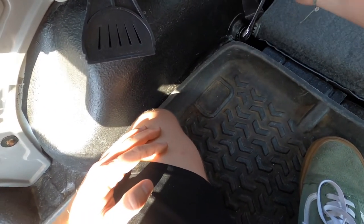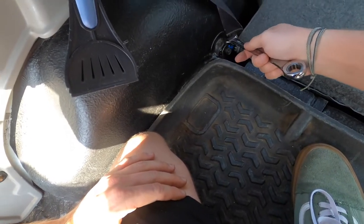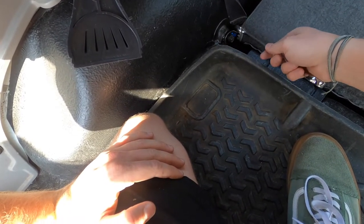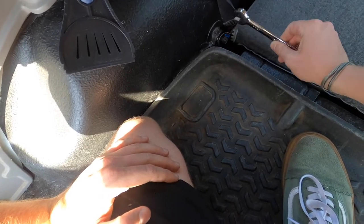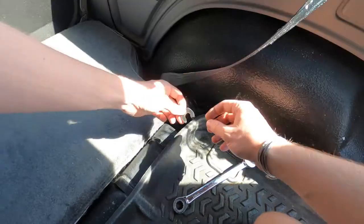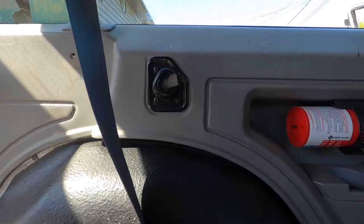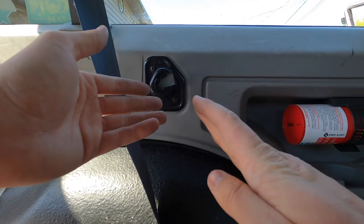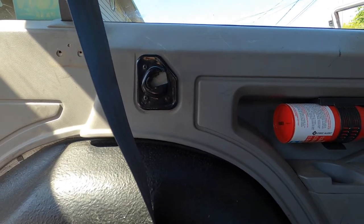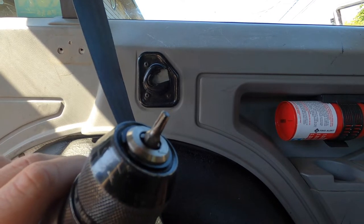Whether you have a two-door or a four-door, to get the back seat of your Cherokee out, it's just these bolts right here. Some come with a little plastic spacer — you want to make sure not to lose that and remember which side it was on, because these vehicles were not made super accurately in the measurement department, and that's how they centered the seat. Here's the spacer I was talking about; mine came on the passenger side. This is the hinge that the back of your rear seat folds into. These three are Torx — I believe Torx six — on both sides. Don't try and use something other than a Torx; just go get yourself a set.